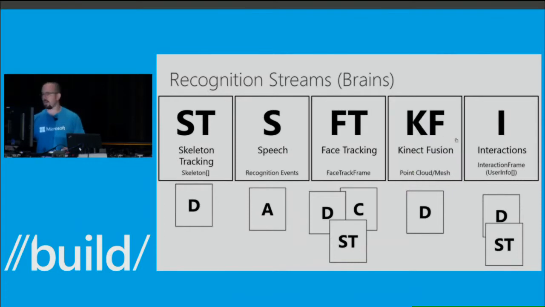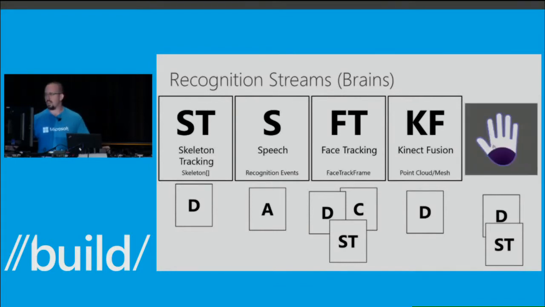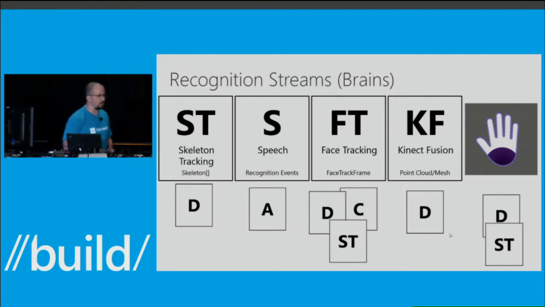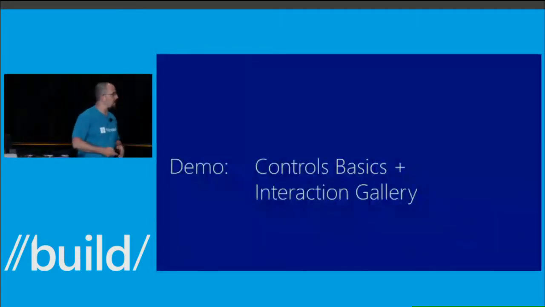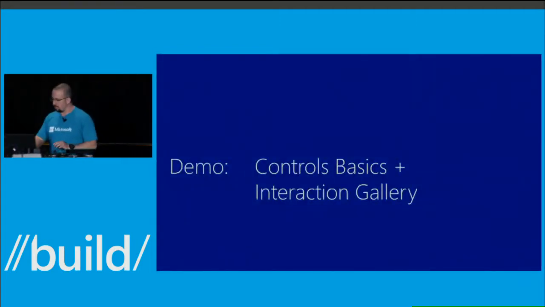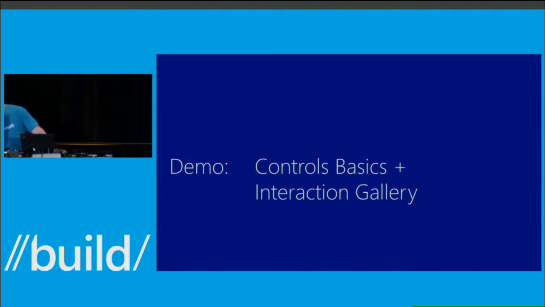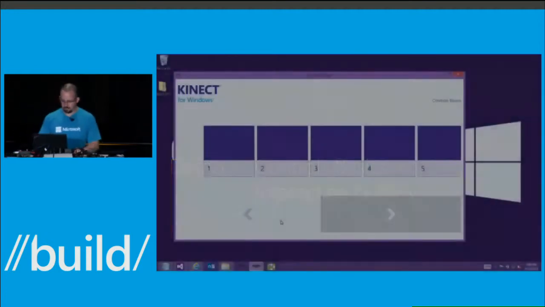And then what we're going to talk about for most of the talk today: interactions. Again, this is something new that came in 1.7. I'm not saying talk to the hand here, but this is the cursor visualization that we spent a lot of time coming up with through tons of user research and tons of iteration. And we build upon skeletal tracking and depth for that. So those are our kind of eyes and ears and brains of Kinect. What I want to do is just show a couple of quick demos. These were new demos that we shipped in 1.7. The first one I'm going to show is called Controls Basics.